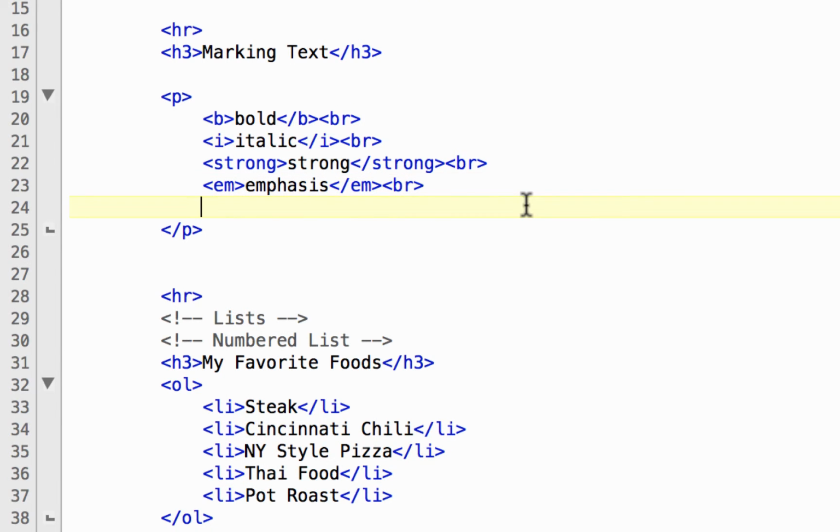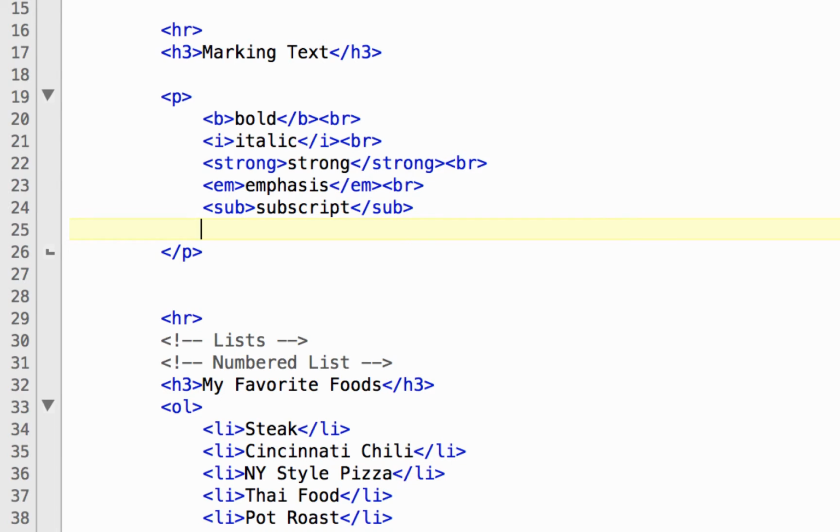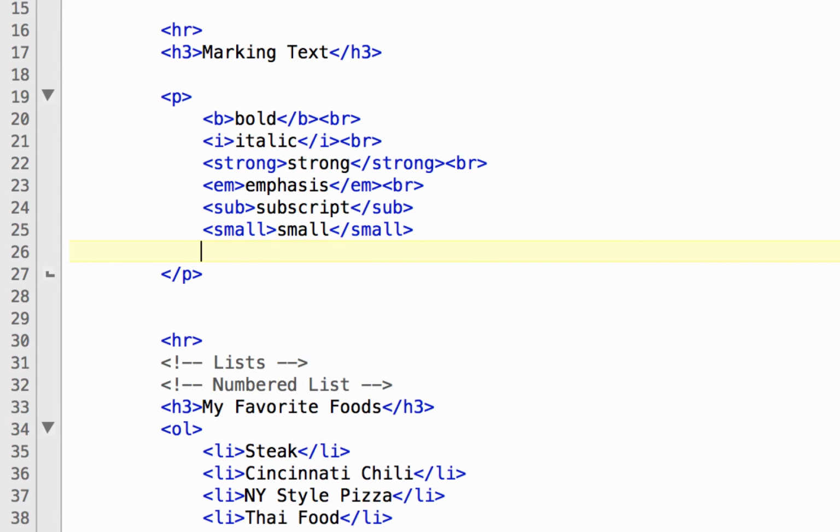There are a number of other ones that we'll just cover. There is the subscript. Small. Superscript.